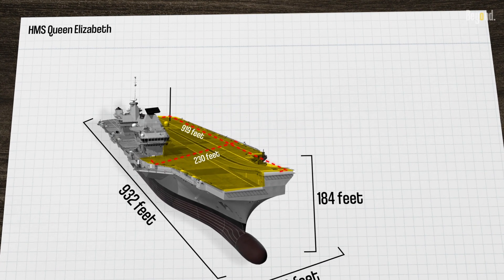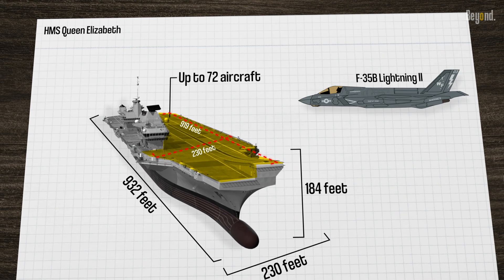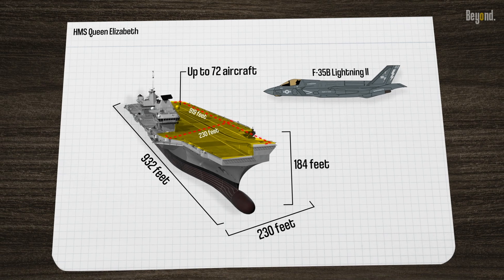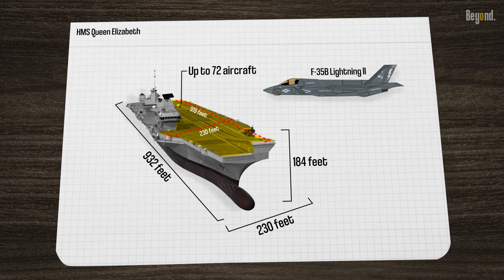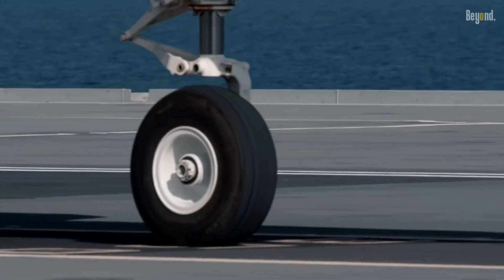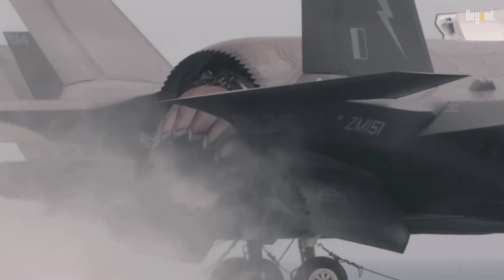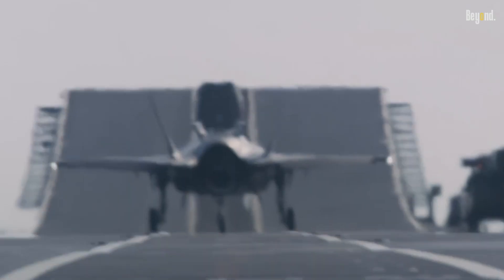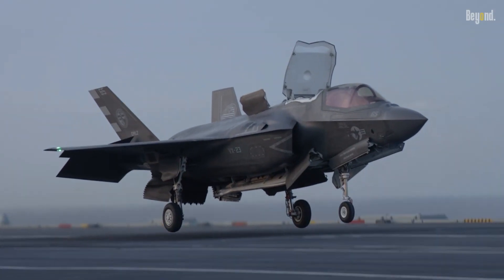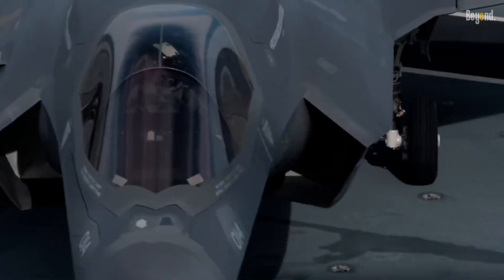This vast expanse can accommodate a formidable arsenal of up to 72 aircraft, including one of the best fighter jets ever — the Lockheed Martin F-35B Lightning II. The F-35B Lightning II, the world's most advanced stealth fighter jet, serves as the centerpiece of the HMS Queen Elizabeth's airpower. With its vertical takeoff and landing capabilities, the F-35B can operate directly from the carrier's flight deck, providing a significant advantage in terms of rapid deployment and flexibility.